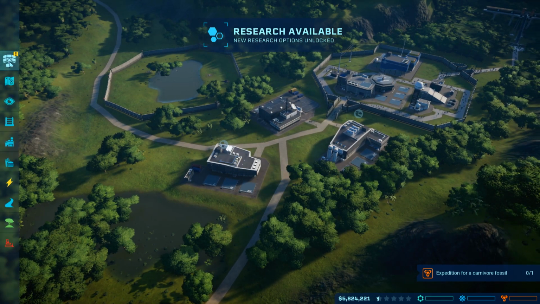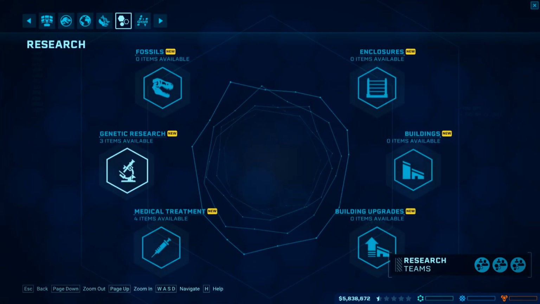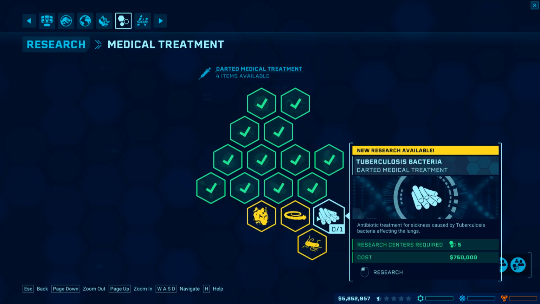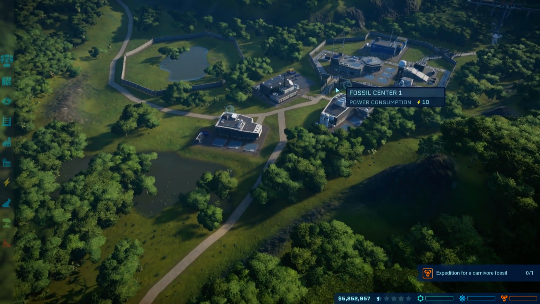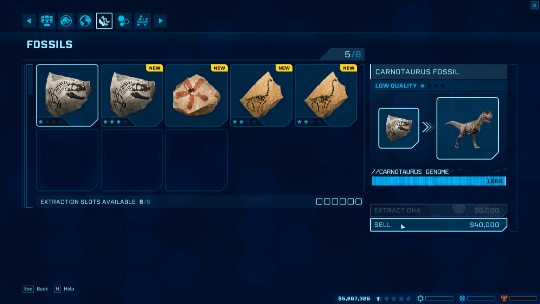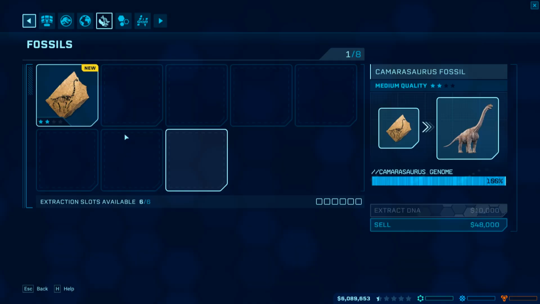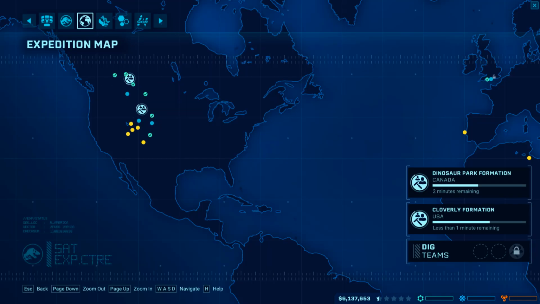There's research. How do the research options even look? Fossils, yeah, nothing here. Genetic research. Medical treatment. Might need that one day. None of the rest of the stuff can be used. I do have fossils, so let's go ahead and sell these. I just kind of bank these just so I can get some extra cash. Didn't know what I was getting myself into, obviously.